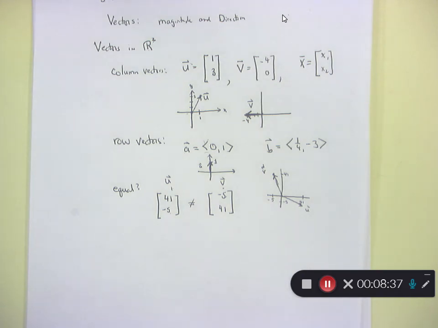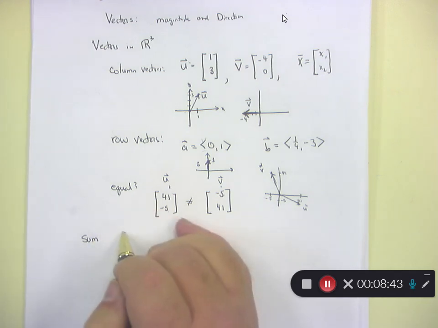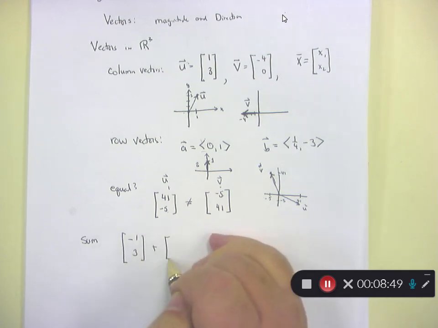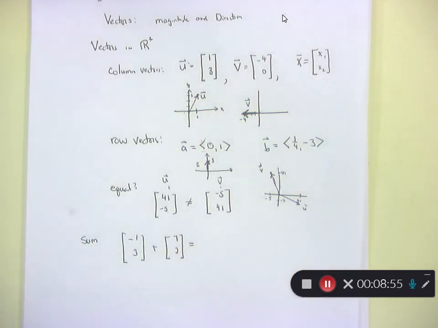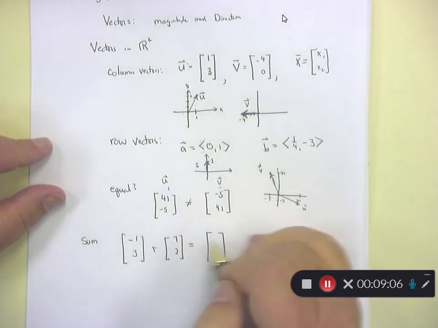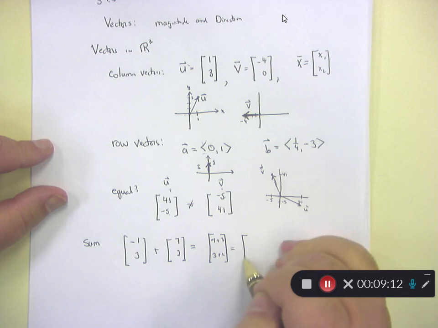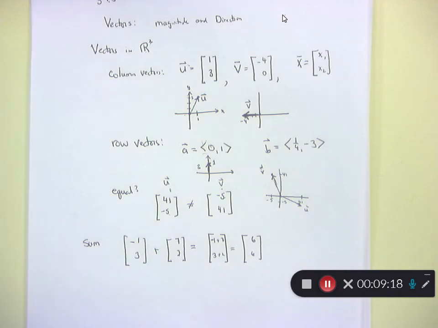But we have to be able to do math on vectors. So we can sum vectors. I'll use column vectors because they're the easiest: negative 1, 3, added to the vector 7, 2. How do you add column vectors? Well, positioning is everything, and you just add like terms, you add positions. It's still a two-dimensional vector. You just add the components: negative 1 plus 7 for the first component, and 3 plus 2 for the second component. You end up getting 6, 6 as the resultant vector. So this is how you add vectors.